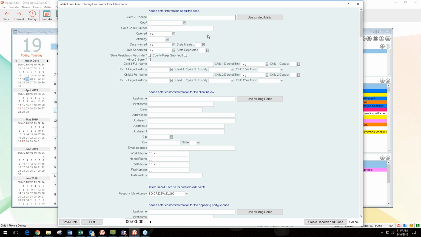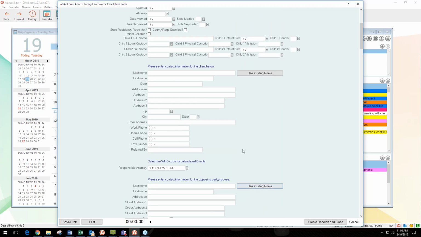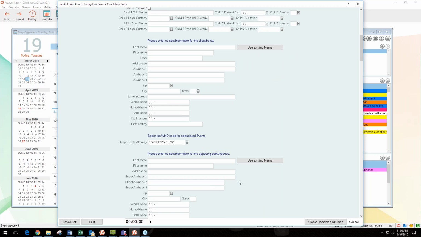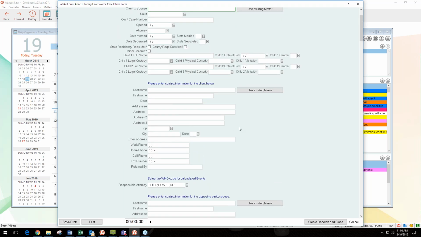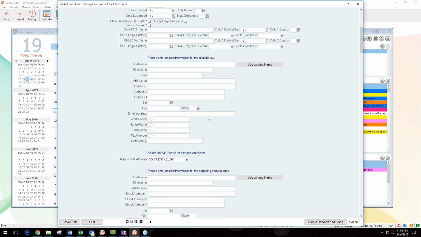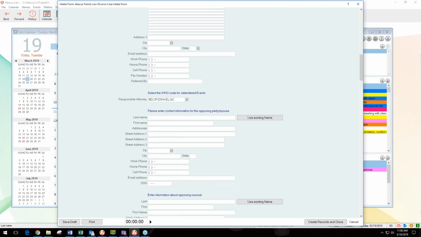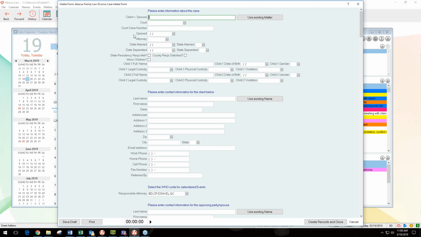Then you can proceed with filling out the matter information, and the same concept applies to the client or name that you're filling out. So you can see you're always going to see these use existing matter, use existing name options available in each of the sections, because it allows you to check to see if someone within your office has already created those or not. So at the end of the day, you are double checking to see if it is already within your names browse or your matters browse, and if not, it's as simple as entering the information here. As you enter the information for your matter, and as you enter the information for your names, whether it's a client, an opposing party, or a counsel, that link will also be created automatically.